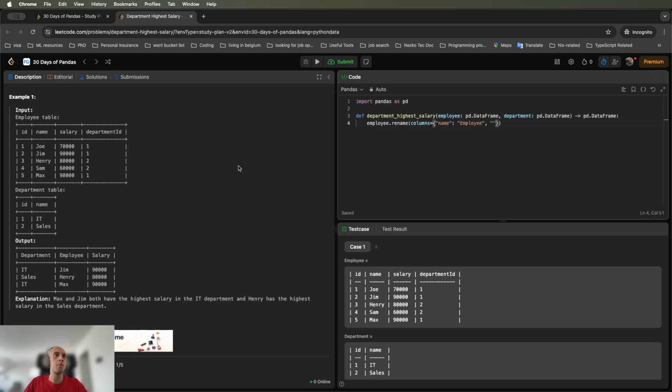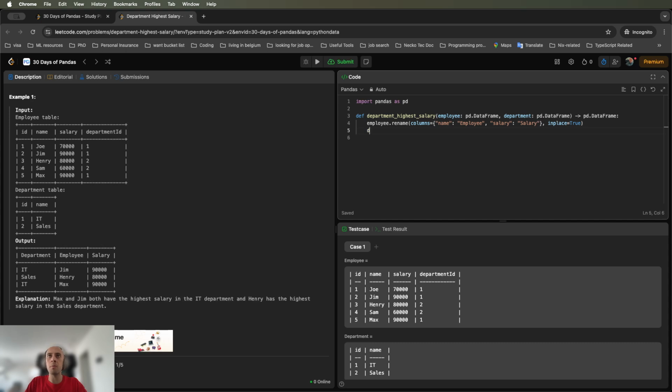Next, salary will be changed to Salary, and department ID will be used as it is, and then also inplace equal to True.